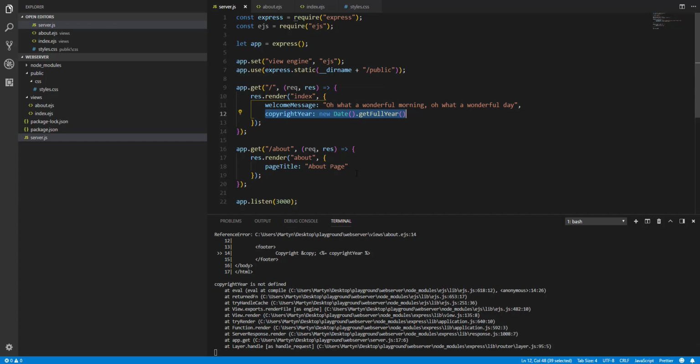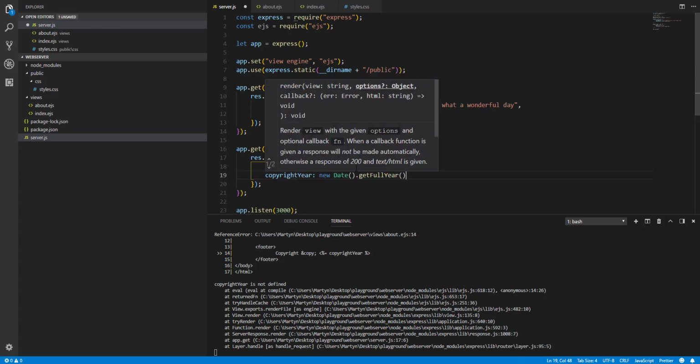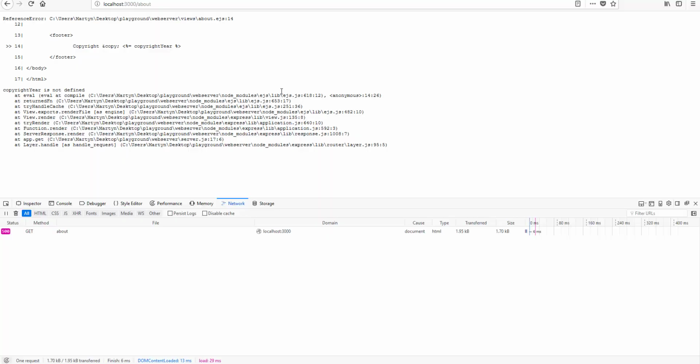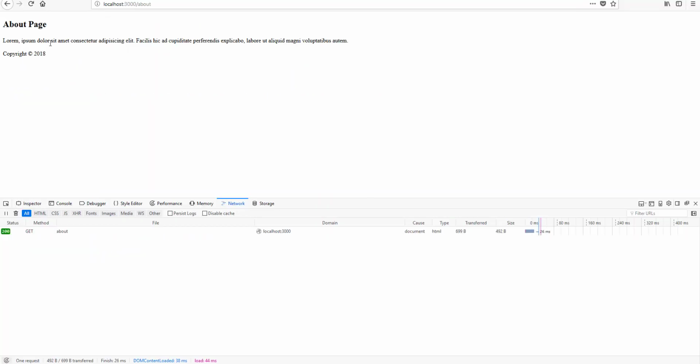So all we need to do is copy that, paste that down here, save the file, restart the server, refresh the page, and there we go. The about page is different: dynamically rendered title, dynamically rendered date, static text there. That is all we have time for just now. I hope that was beneficial. Cheery bye.